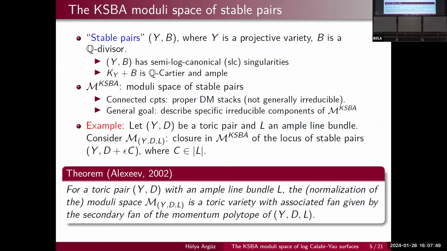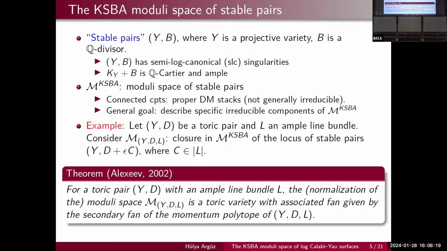And we denote by M_KSBA the moduli space of stable pairs, and its connected components are known to be proper Deligne-Mumford stacks. Unlike in the situation of curves, they are not generally irreducible, and people studying KSBA moduli spaces usually try to describe what the specific irreducible components of this KSBA moduli space are.